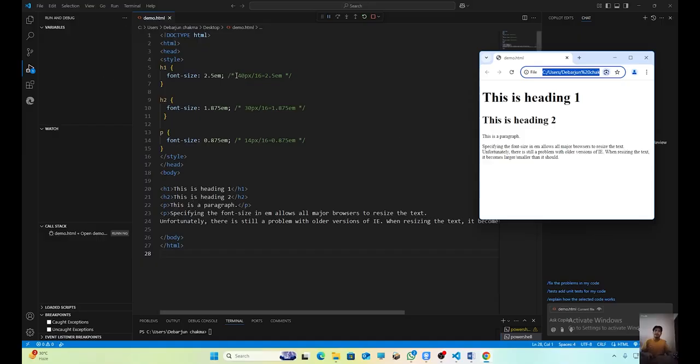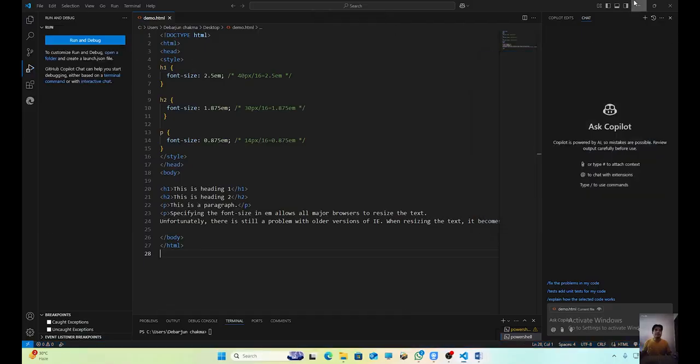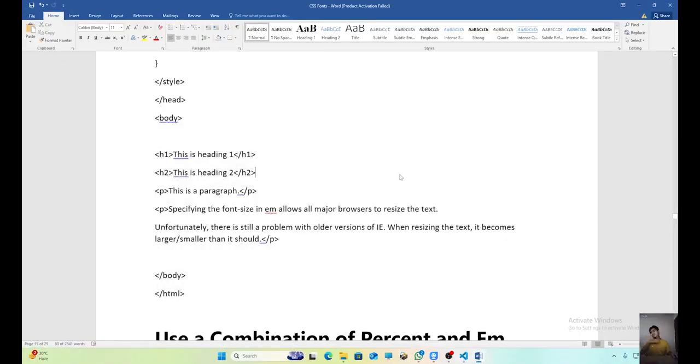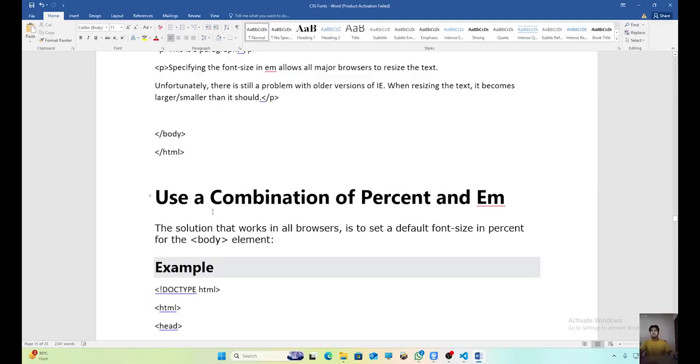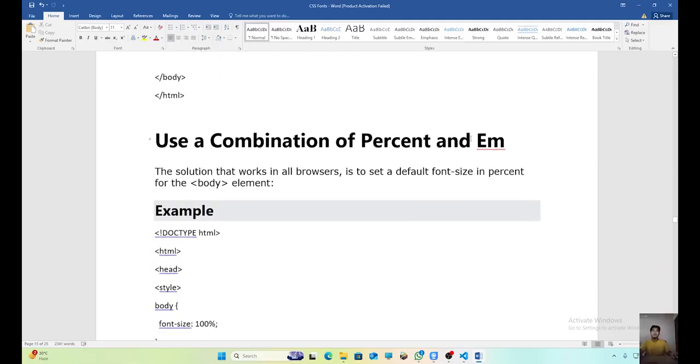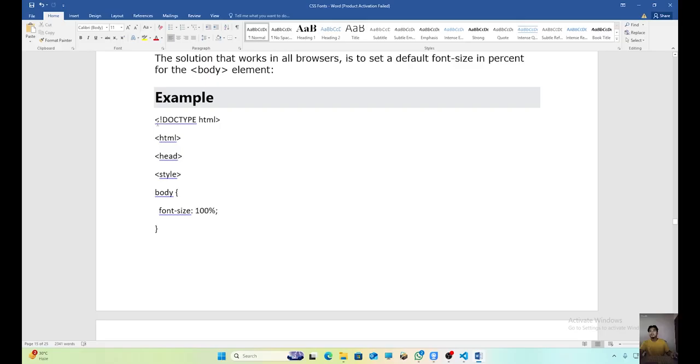Like you see in the example or the calculation, you can see 14px divided by 16 equals 0.875em. Simple. You can use px, percentage, em, all the same thing. Just do the calculation before that. So use a combination of percentage and em. It's going to give the same thing.